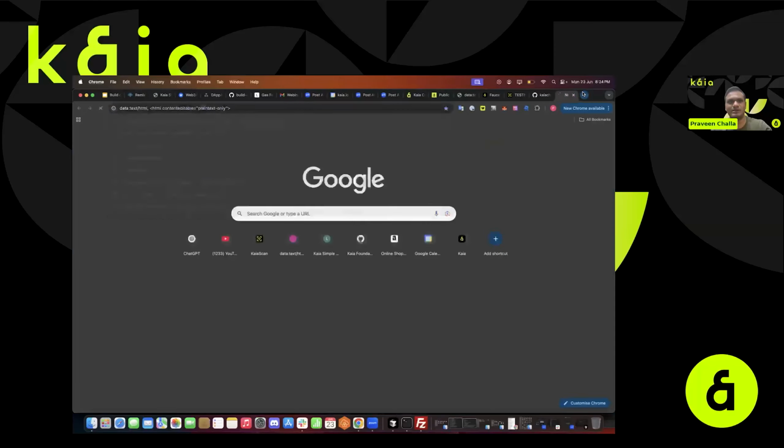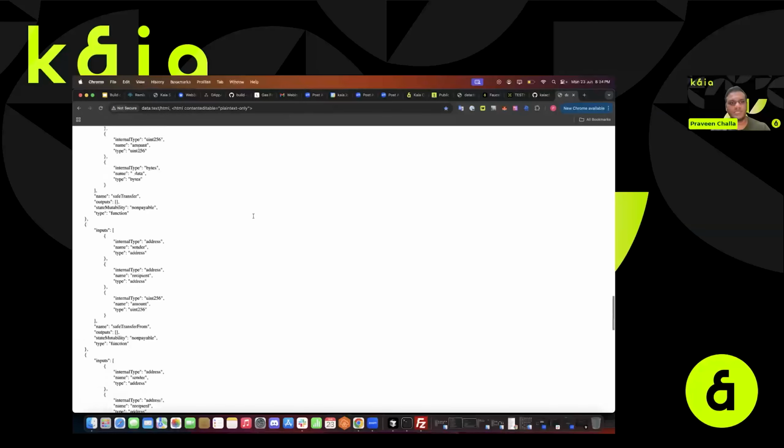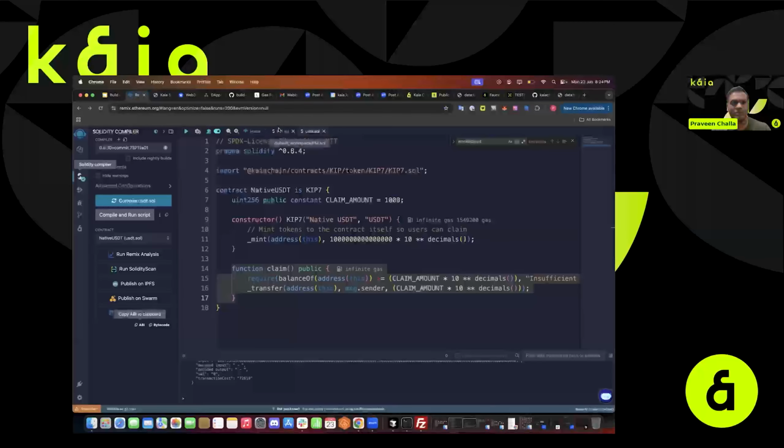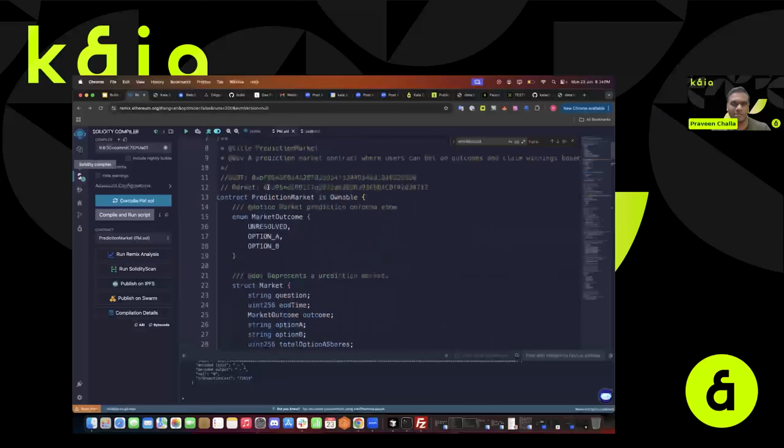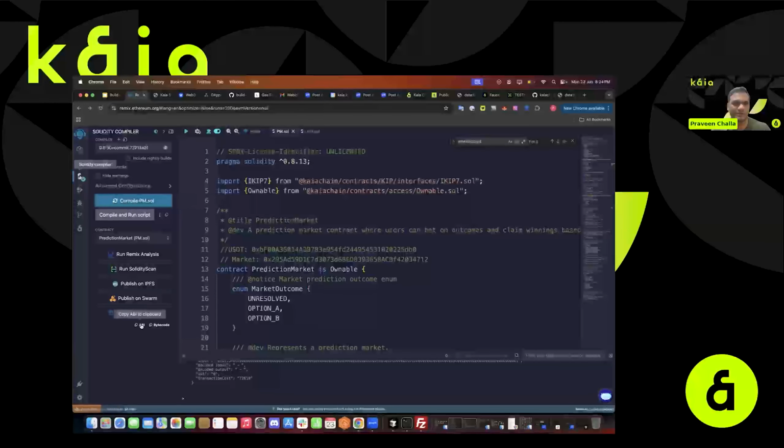Similarly, when you want the prediction market one, you have to compile. If you check auto compile, it will do it automatically, and the ABI will be generated here. If you go for Hardhat or any kind of framework, when you compile, it will automatically generate the ABI.